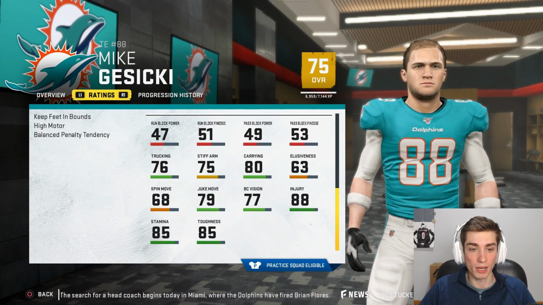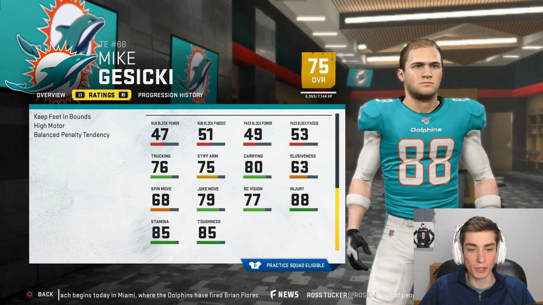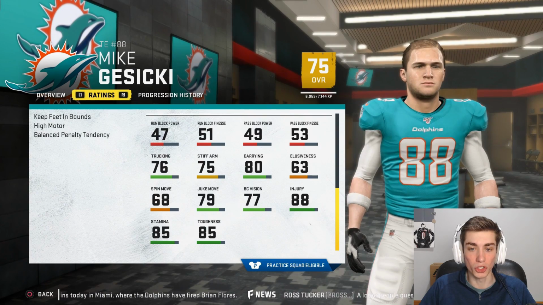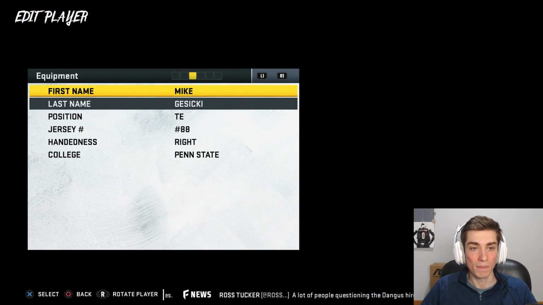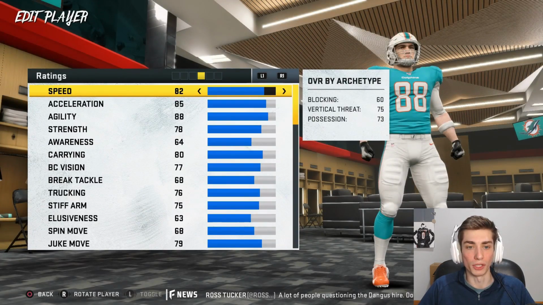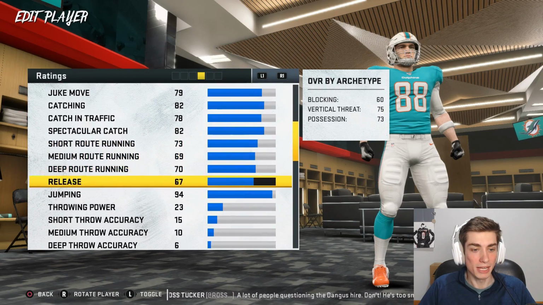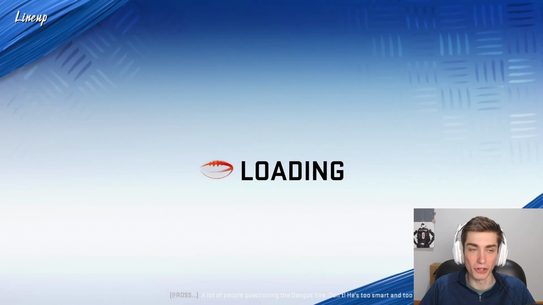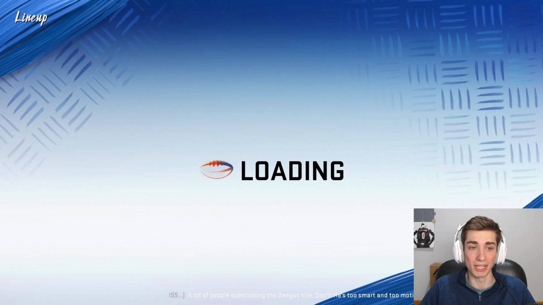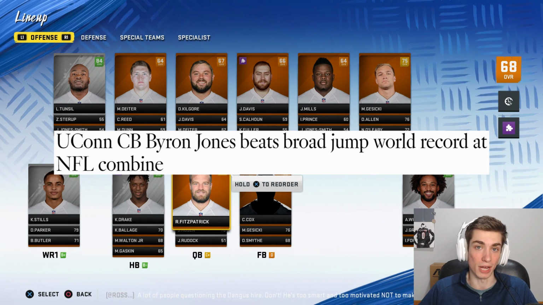His jumping is... Am I missing it? Where's jumping? It's got to be good. He jumped out the gym at the combine. I guess it's not as important because he's a tight end. Because maybe you'd show it as a running back with hurdling. But you'd show it as a wide receiver too. I don't know. Where's jumping? I need to know what it is. It's a 94. 94 is fairly good. That's got to be one of the higher jumpings in the entire game. Of course, you're talking about a guy like Byron Jones at the Cowboys that has got to have maxed out jumping.